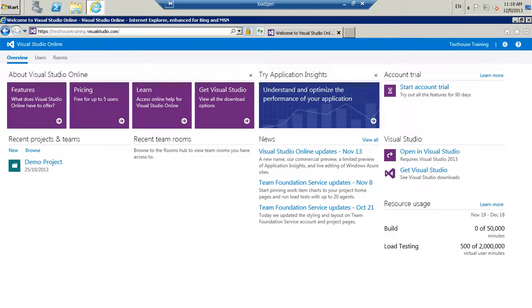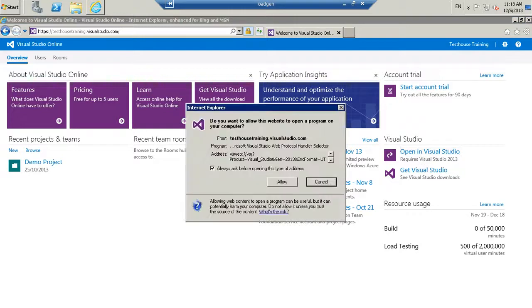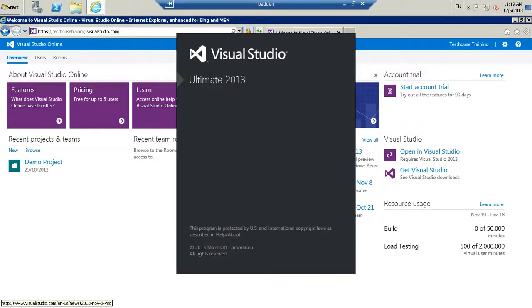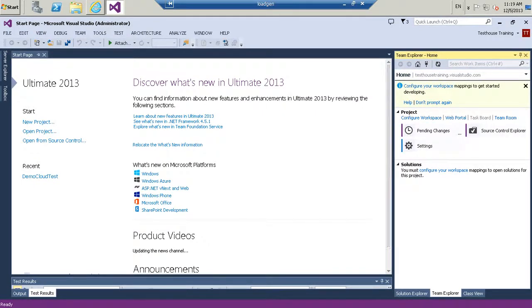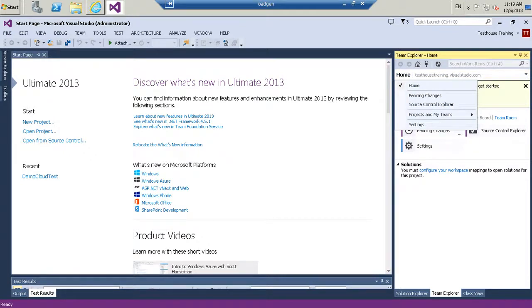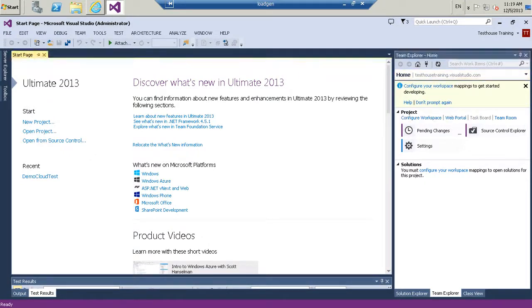We're in our Visual Studio Online, and one of the basic options is to open Visual Studio. This will only work with Visual Studio 2013, but other than that it should work perfectly. And bring it straight in, and it's taking us straight in and pretty much to where we were because we were already connected. But we should now be able to get into things like our projects. So that's how you connect to Visual Studio 2013.